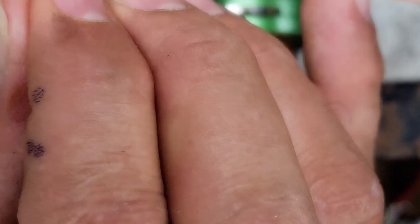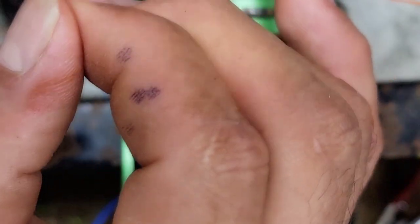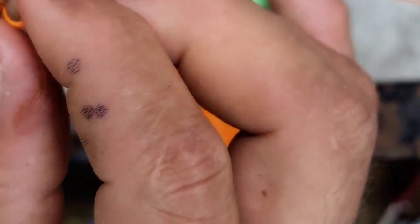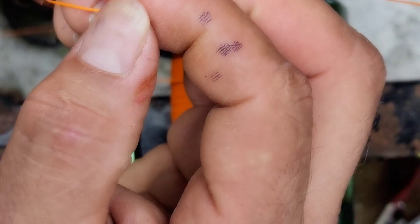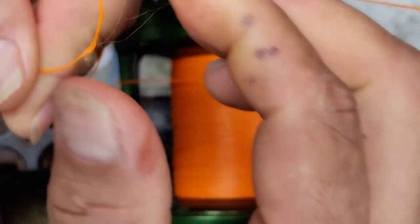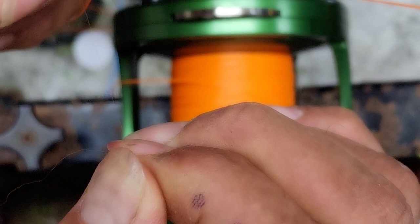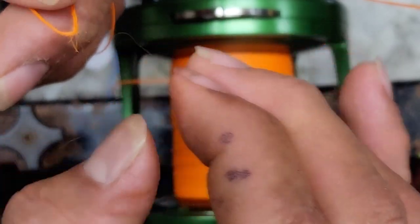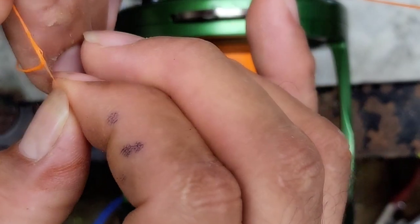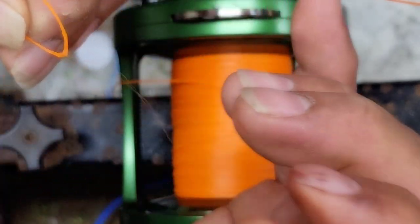All right, guys, so as you can see, my nails come in handy for this situation. I find the individual fibers sticking out, and I pluck at those and find out how bad it is inside. And that's where I make a judgment call: do I need to cut the line, or can I cut that segment out? Meaning the threads that are wrapped around the carrier, or maybe I just pluck it out. Sometimes it just falls right out and everything's good to go. But like I said, sometimes it's interwoven in the individual carrier and I can't get those out. So that's when I'll make the judgment call to cut the whole section out.